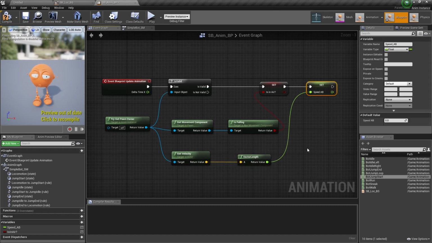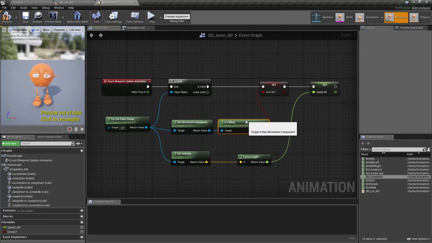Okay, so that's our event graph that drives the state machine, or it allows the state machine to work. Okay, so let's click on compile, and let's click on save.